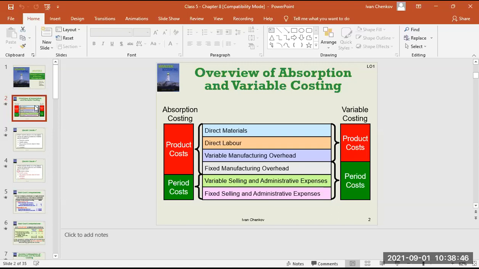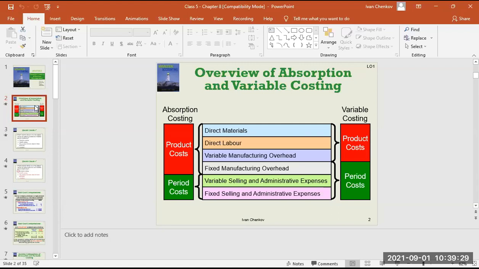What does that mean? Let's go with variable costing. Now, listen carefully. Variable product costing includes only the variable manufacturing overhead, not all the variable cost. Don't include the variable selling and administrative cost because that's a period cost. In the product, only and only the variable manufacturing costs are included. So that will be direct material, a variable cost, direct labor, a variable cost, and variable manufacturing overhead, a variable cost. So that's your product cost.